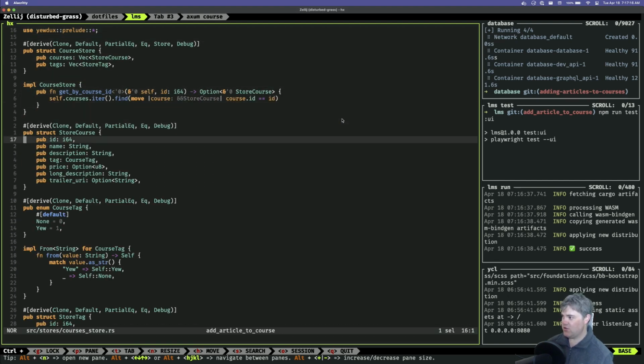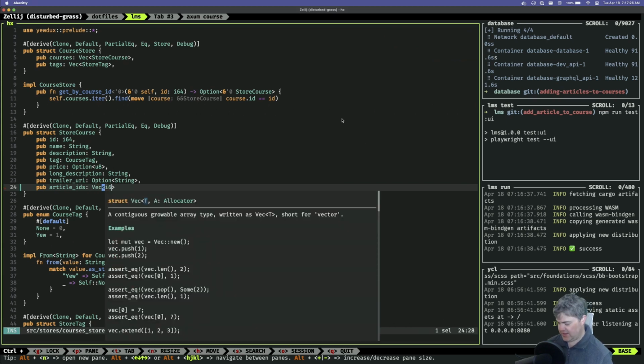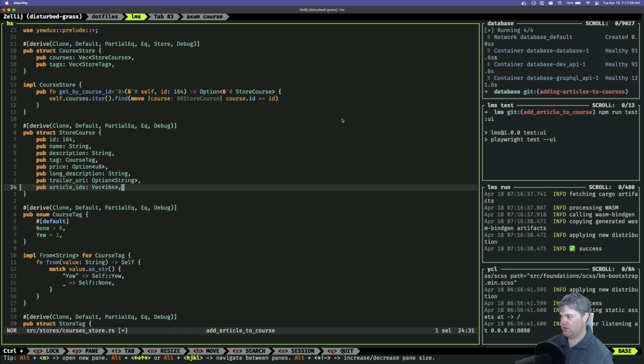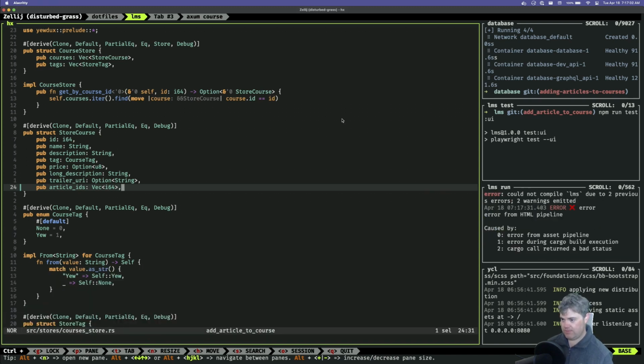Oh yeah, and here's the store course, and so I need article IDs to be a vector of I64. Okay.